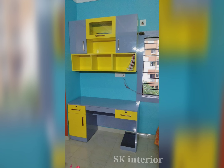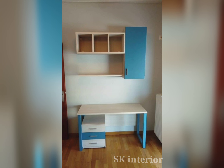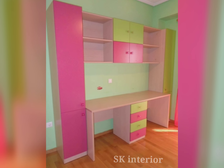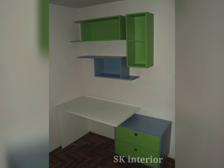The right study table can help develop the posture of your child. If the height of the table is not right, it will affect how they sit. The wrong posture can affect their spine, and hours of poor sitting can cause pain issues later in life. It is better to choose a study table together with your child so they can find the best fit. The right study table is always the way to avoid back pain.